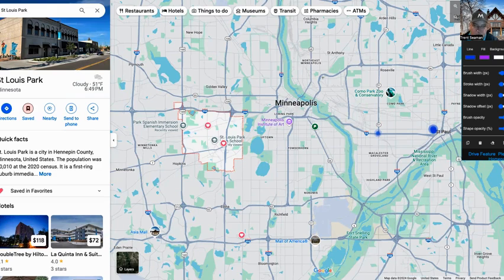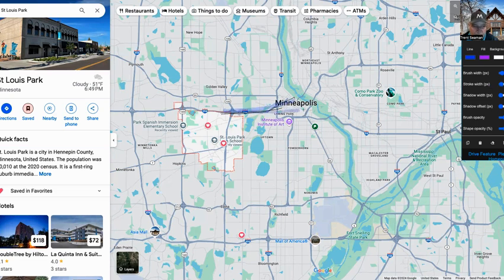So from St. Louis Park, you're 10 minutes to Target Field and Target Stadium.